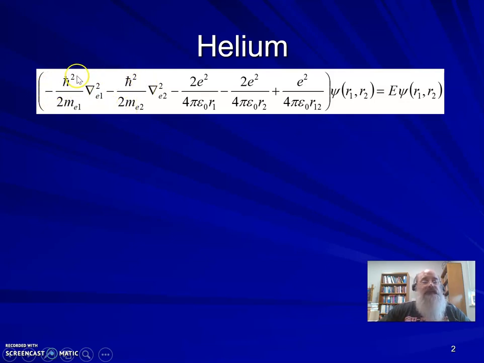A first guess at a Hamiltonian might be something like this, where we have two kinetic energy terms. This is the negative h-bar squared over 2m, where m is the mass of an electron that we're used to. Del squared is an abbreviation for d²/dx² plus d²/dy² plus d²/dz². And then we have that same term for the second electron.